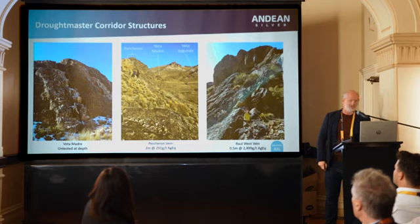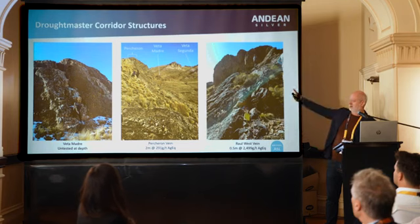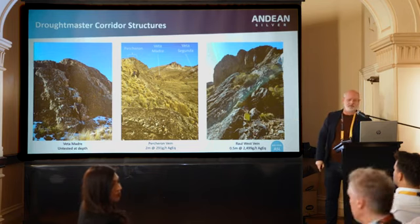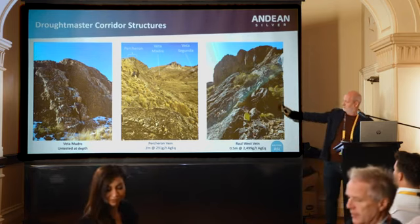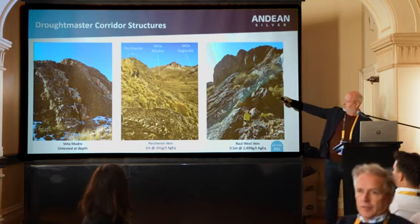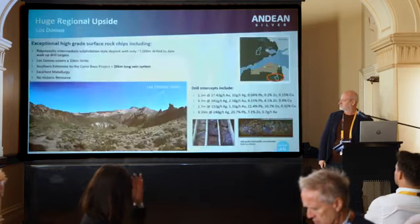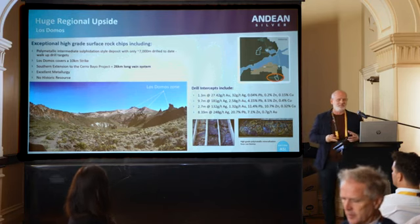So example of some of the veins on surface. So the Rail West, it's only 0.5, but it's 2,500 grams per tonne, and that one goes for about 500 metres on surface. You can see the Vita Madre vein sitting on the other side, so that's the scale of that vein sitting on surface. And the Percheron vein, it's a big zone coming up, not drill tested at depth, and you see the Vita Madre sitting in the distance, that brown stain coming down the hillside. So these are exploration targets that haven't been tested historically that we're planning to get into. So that's what we have directly at the mine site.